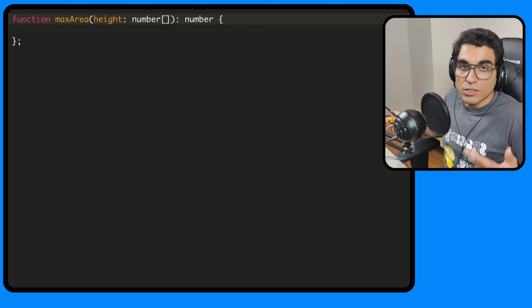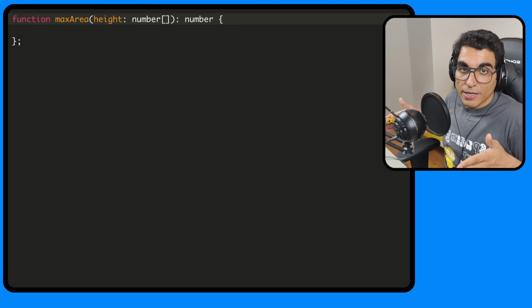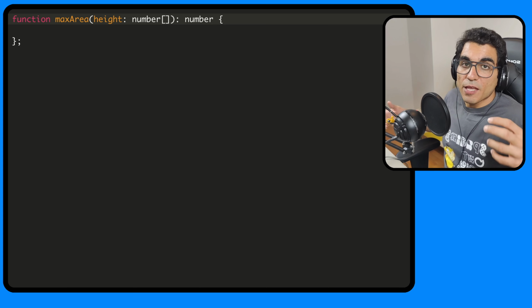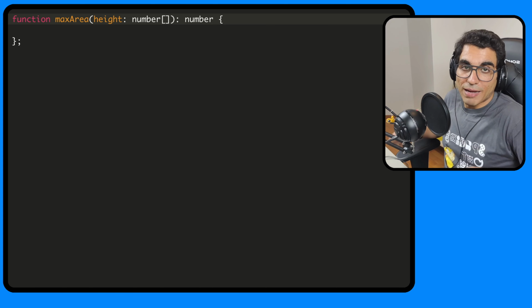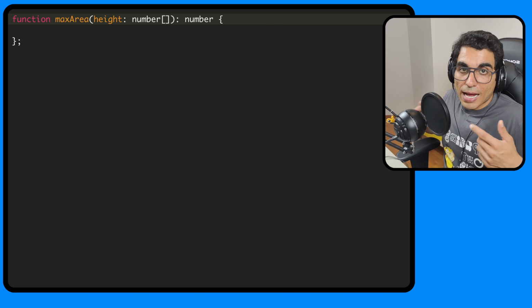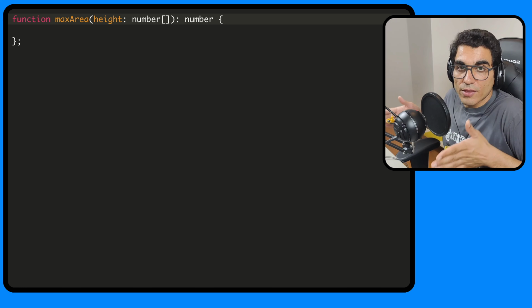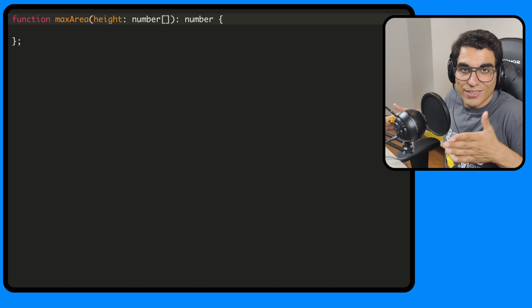So based on these two, we're going to have 2 pointers starting from both ends. One of them is going to go inwards at each step, and we're going to calculate the new capacity. If it's bigger than the maximum capacity that we have so far, we are going to store the new maximum. And if not, we are going to go one step further with the smaller vertical line.